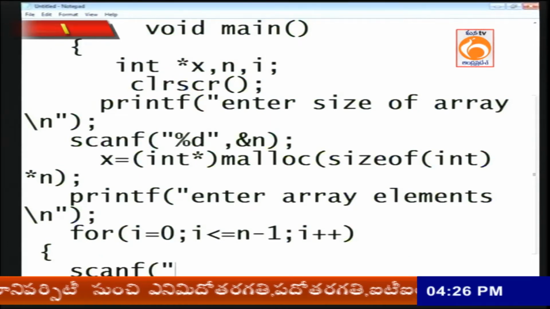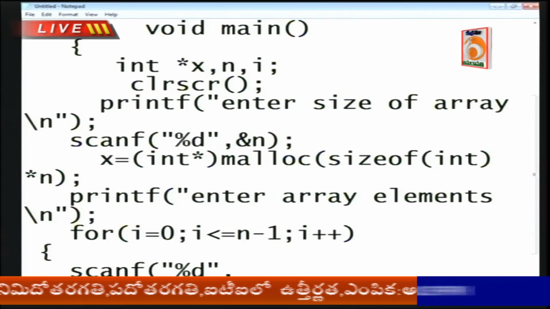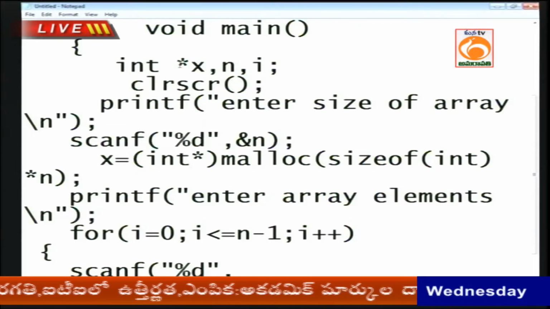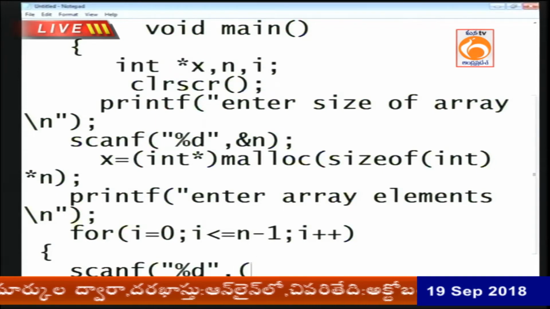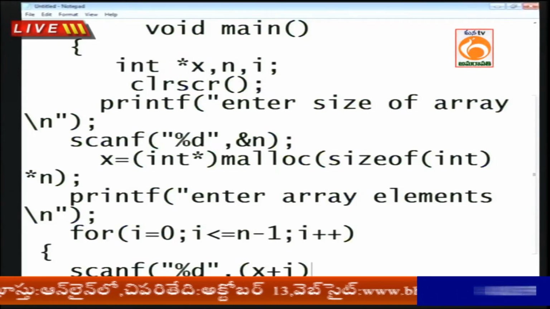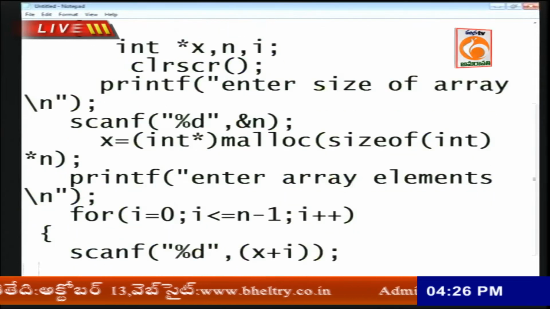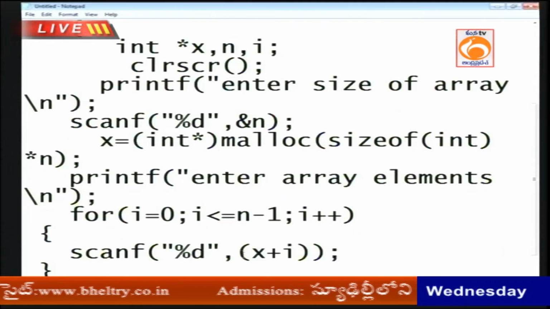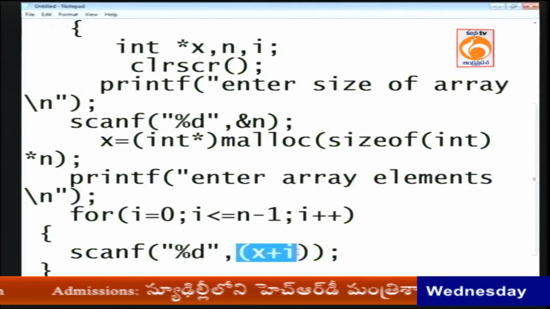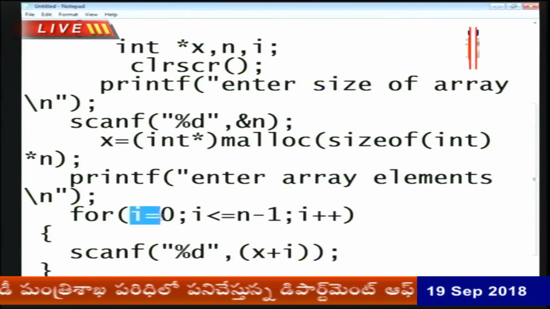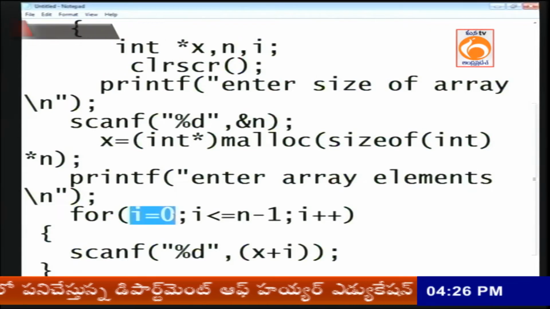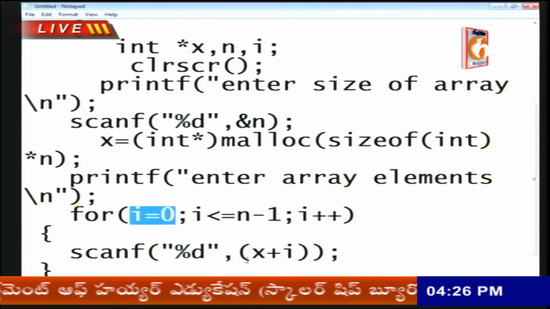Now the array is integer type, %d, but my array is not a normal array, it is a pointer array. How to refer to this pointer array here? x plus i. I want to read the array with x plus i. What is meant by x plus i here? I want to allocate the memory based on the index. Initially the first index address, next the second index address.